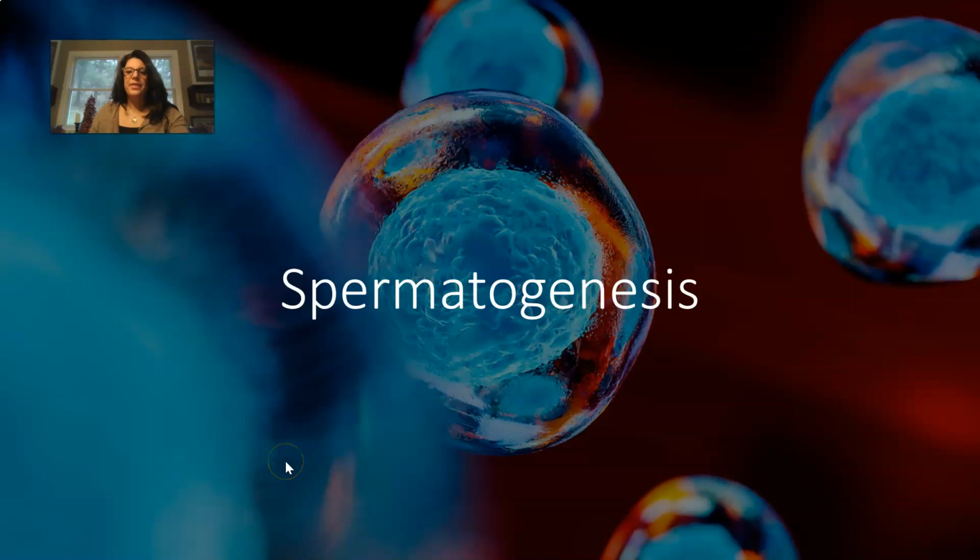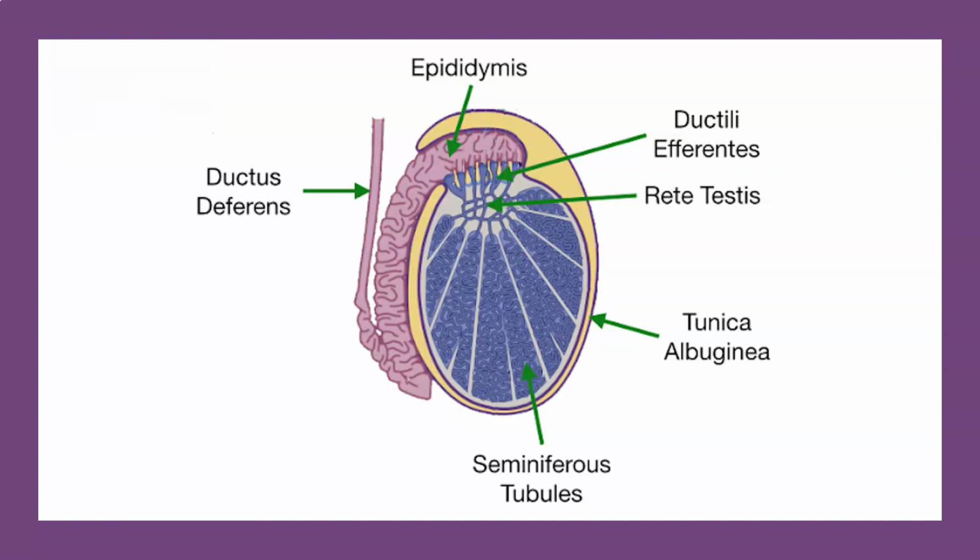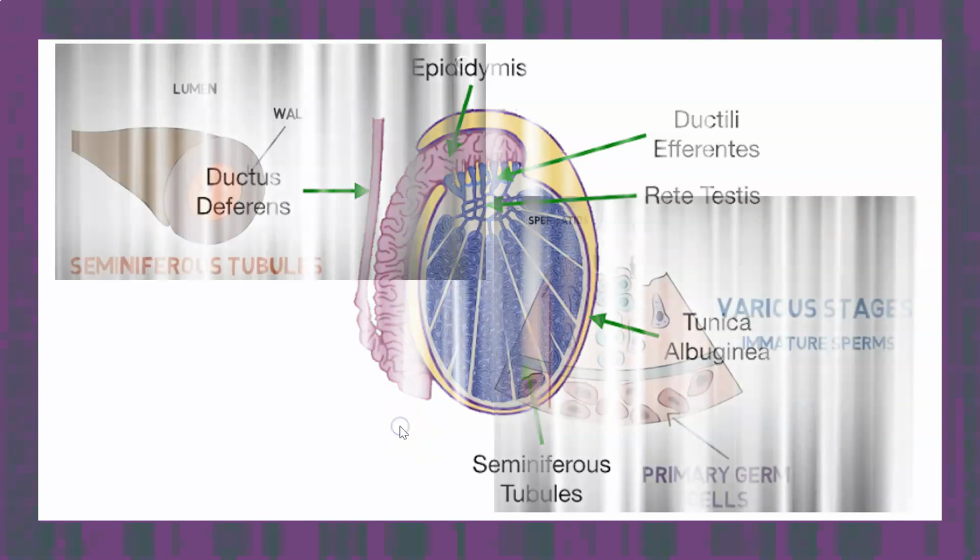Now, remember that the testes is the male reproductive organ. So these are the organs where sperm production is going to occur. And a testes has all of these tiny little tubules in them called the seminiferous tubules. This is where sperm production and the meiosis process is going to occur. And then remember that we have this structure here called the epididymis. This is where the immature sperm cells that are made at the end of meiosis are going to end up maturing into mature sperm cells, ones that can actually participate in the process of fertilization.